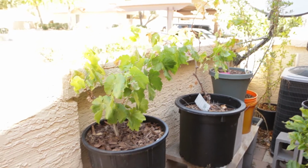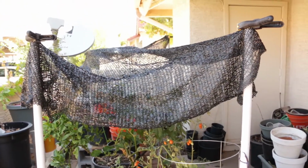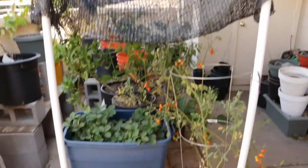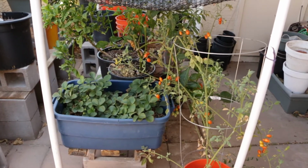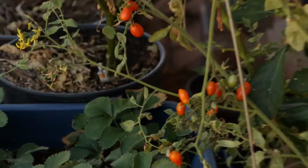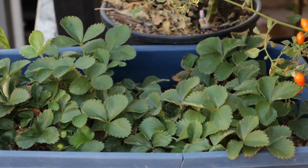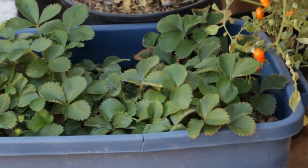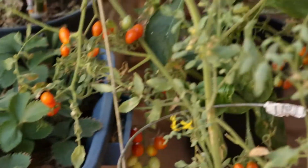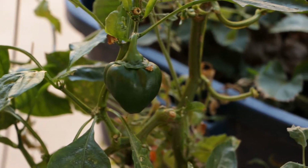They were really, really small. Now look at this. I put a 50% shade cloth on top of my little plants here and it protects them from the bright Arizona sun. I got lots and lots of tomatoes. Really, really neat. The strawberries are doing well. I've eaten some strawberries off of there. They grow really small, but that's just the nature of this variety and being here in Arizona. Got a nice little pepper right here. Cool.